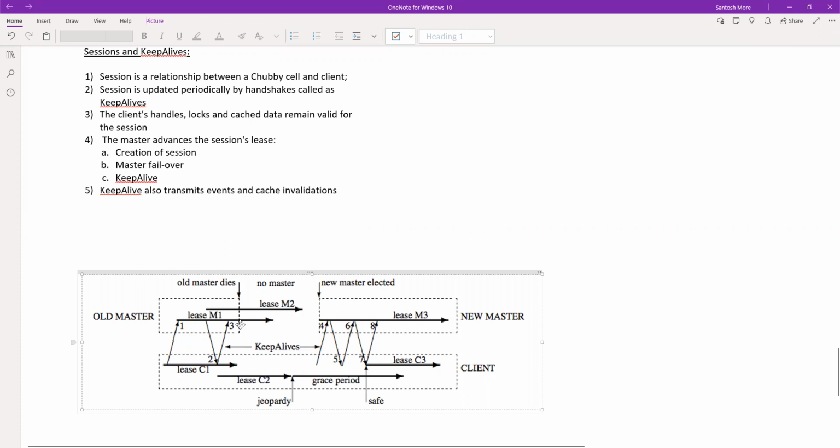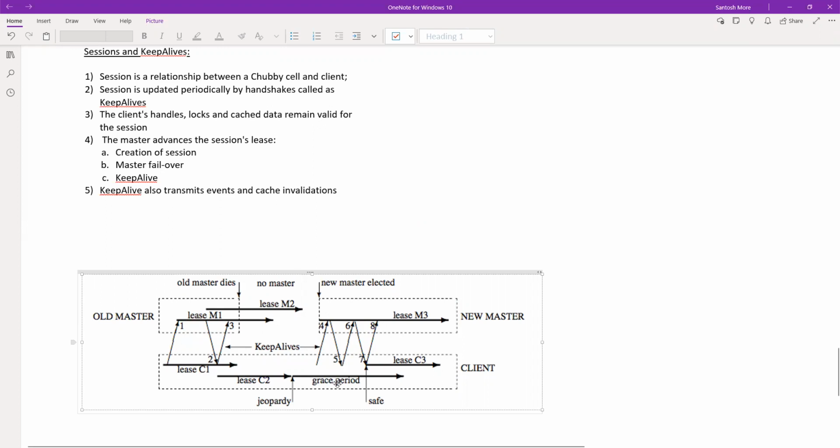That is the way the session will be held. If it doesn't send immediately, then the session will drop, because the client drops and won't send the keep alive, right? So the session has to be ended. Actually, the session won't end immediately, because it will at least wait for some lease period. But whenever the client lease expires, it gets a jeopardy period and a grace period, which we'll cover later.